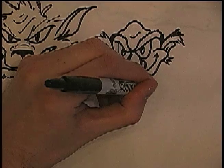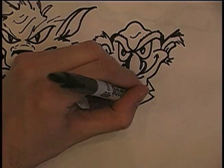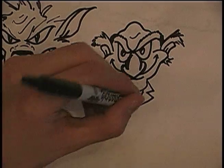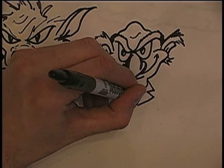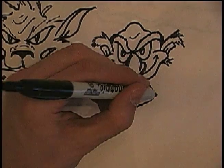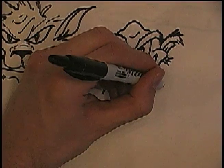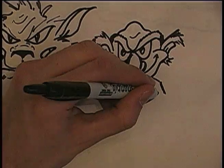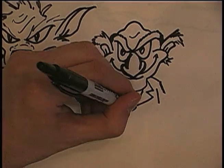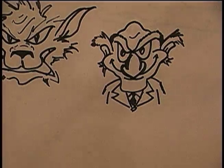Starting with the mad scientist guy, we're going to give him a suit and coat look. I think I'll give him a tie. And his shoulders will start a little bit further up. Not too high up, but just a little further. And you'll see how they'll eventually end up doing something a little bit different, but this will be a good starting point for his upper body, his shoulders, his neck. And we'll move on now to Beast Man.